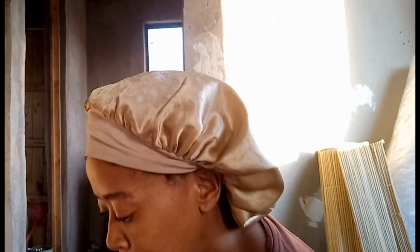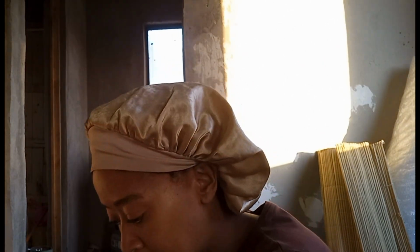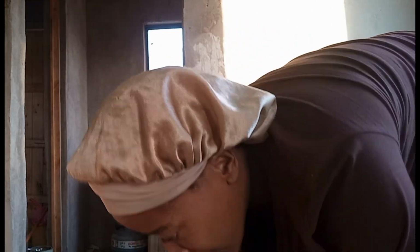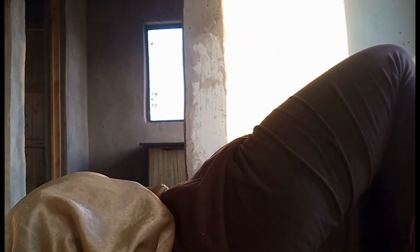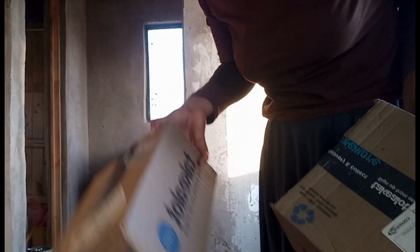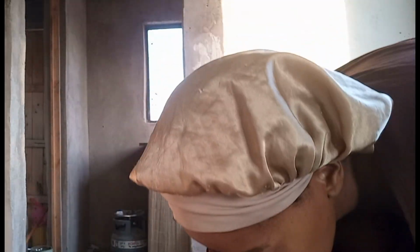And what's next? Unboxing stuff. So I'm so tired. My knees are tired. So I've got boxes from Takealot. Takealot does this thing where they deliver boxes on boxes on boxes for no reason. And if you get these kinds of boxes a lot, you can just turn it into that kind of storage box.